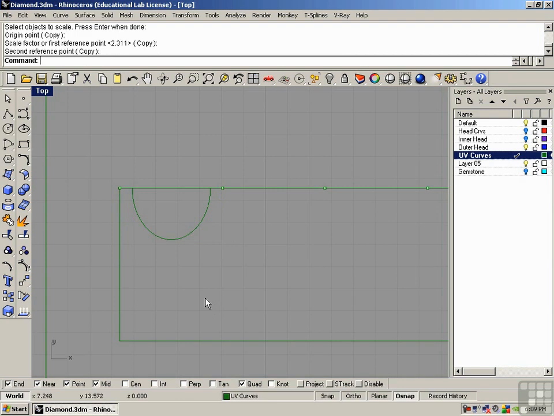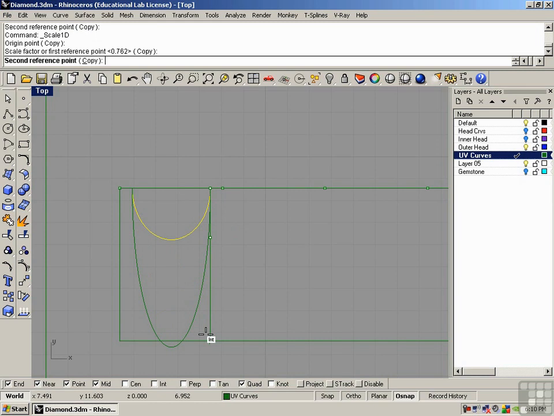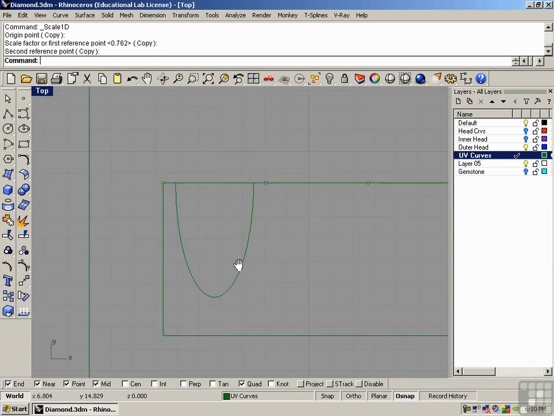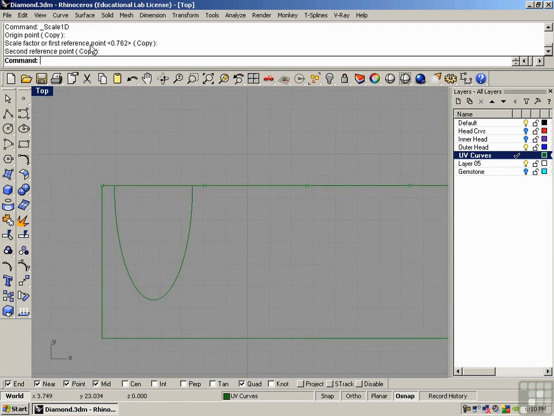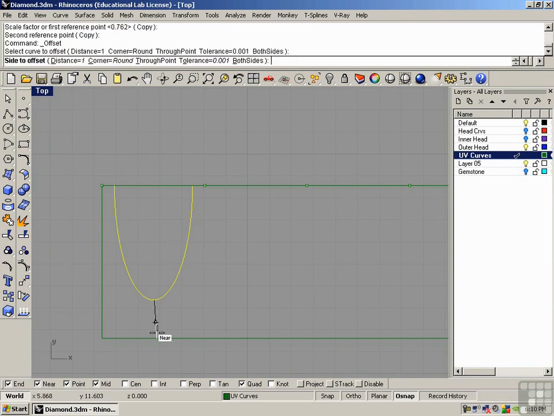So there's about 0.5. And I'm going to repeat the command by right clicking, and my origin is going to be up top this time. And I'm going to scale down. Make sure you don't come too close to the bottom. Leave yourself some room for thickness in the part, and click. I'm now going to offset this curve. So curve, offset curve. This curve here, I'm going to offset a distance. You can do 1.25, enter.